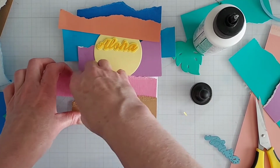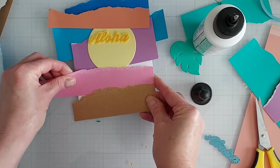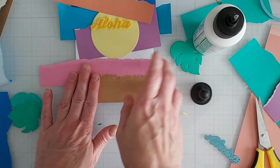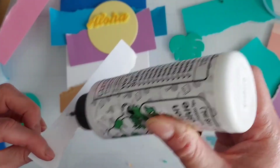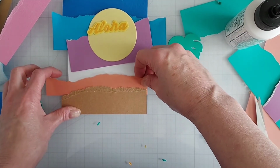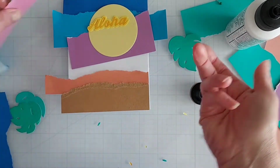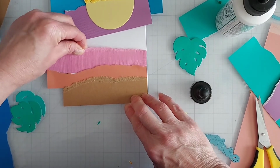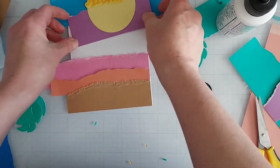And you can see I'm fiddling like crazy here with this pink one. But then I realize, wait a second, I did not put in the right color. So I take out my pink, and fortunately the glue hadn't dried yet, so I pull out the pink and put in that salmon or peachy color, and that works better. Then I re-glue the pink and place that in, and then of course I glue the other colors.